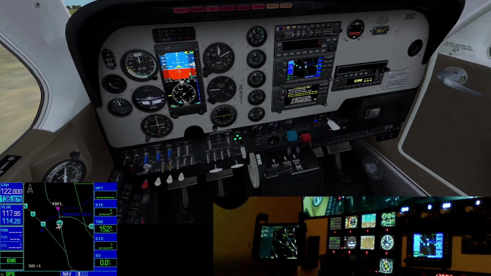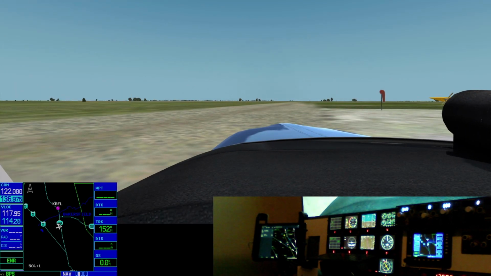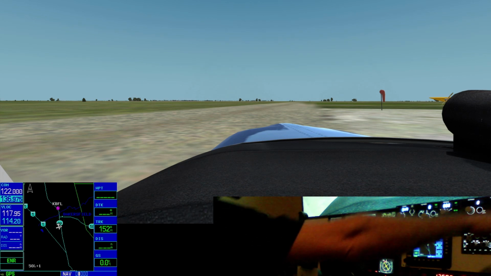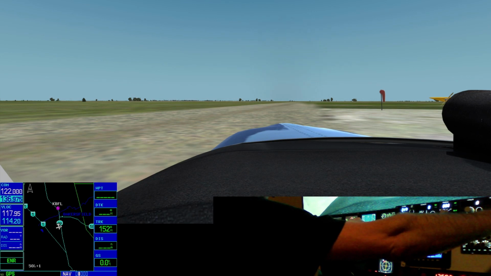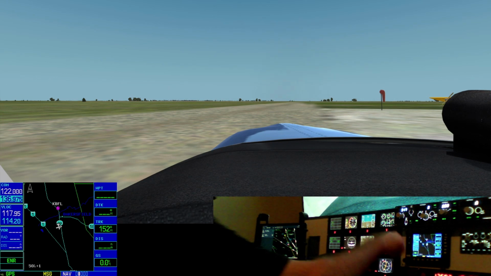Kilo Bravo Foxtrot Lima Airport Information Foxtrot 0154 Zulu Weather Wind 3-4 Niner at 5 Visibility 1-0 Sky clear Temperature 1-5 Altimeter 3-0-0 Niner Visual Initial Contact of Information Foxtrot.